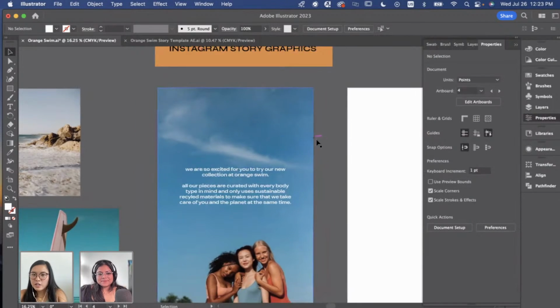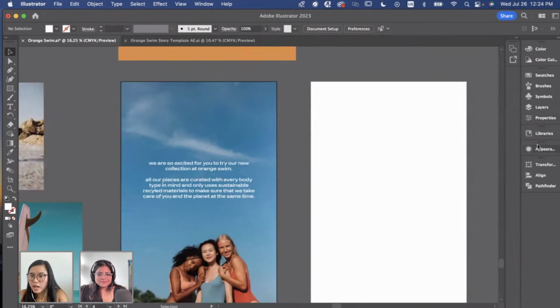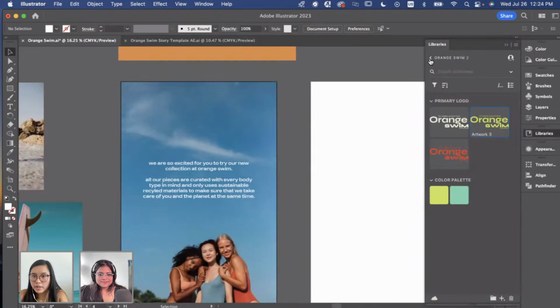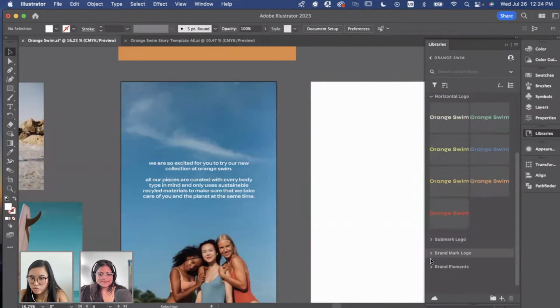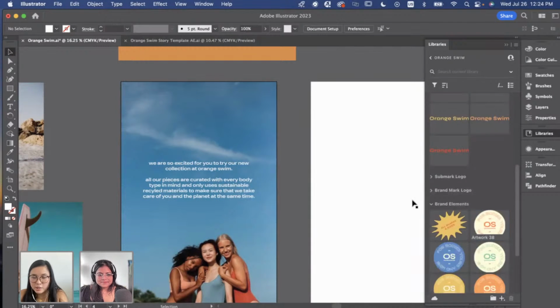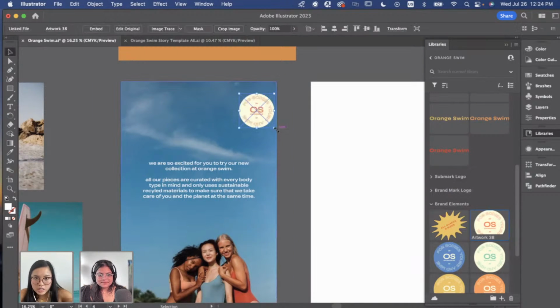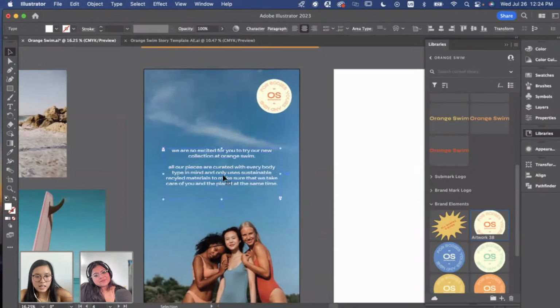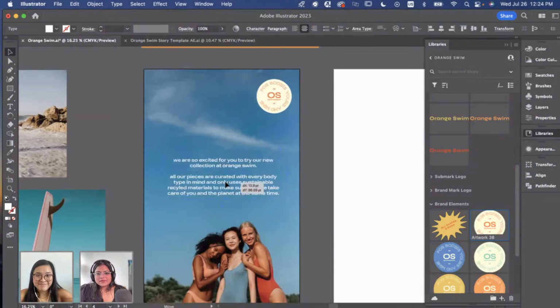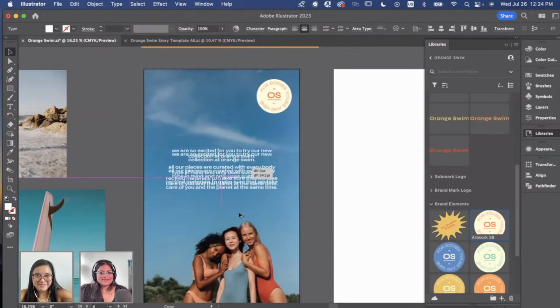Okay, lovely. So this is where we can go to our libraries and maybe add a little bit of an element. I'm gonna go back to my original one. Let's do brand elements and let's pop in this little circle. Oh, so how you can bring it over is drag the artwork, and that's it. And then there you go. It populates. Love it. And there is such a simple way to explain the workflow. I love that you could do that.